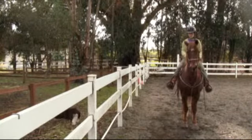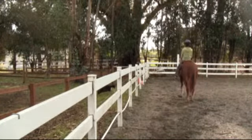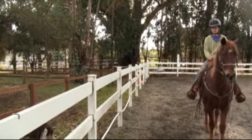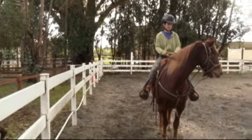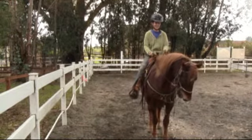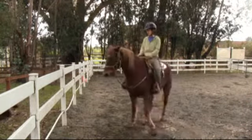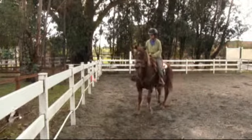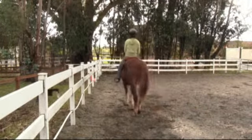Much better. Nice, nice over the haunches. Good, no gaping. Little gaping now, she's saying, oh, maybe I better give you some lateral flexion. And she tries hard, okay, to give the right answer. Oh, much better than when she first started.